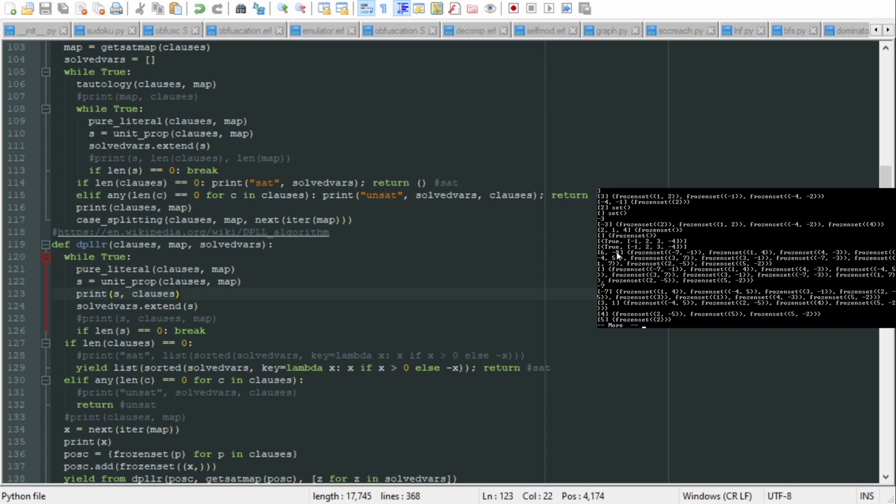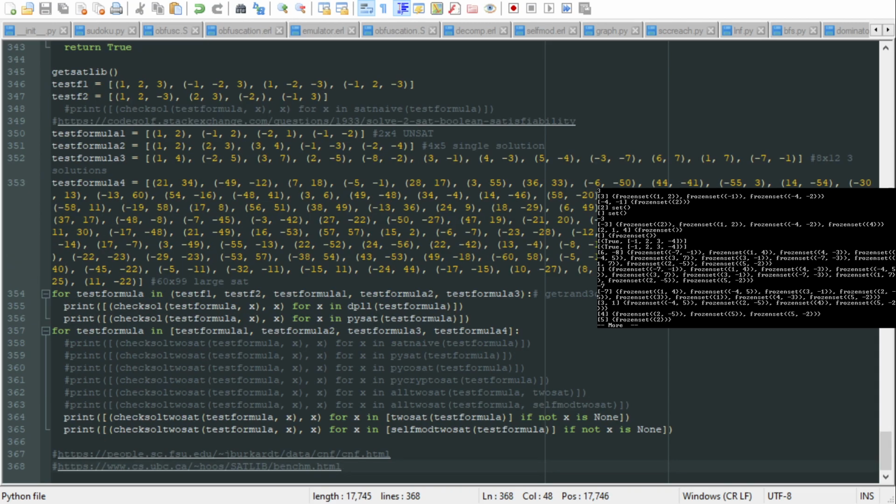Minus 7 I see here. It finds 6 and 8 right off, and minus 8 right off the bat. Something can't be right with that.